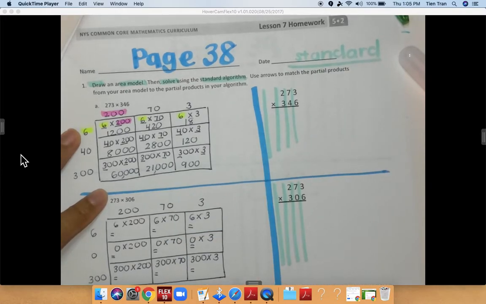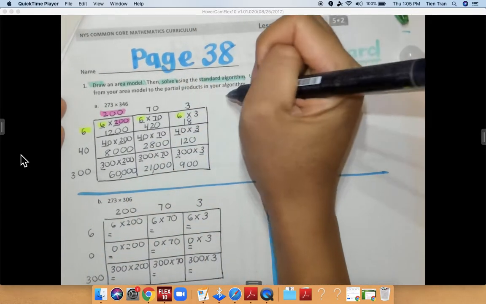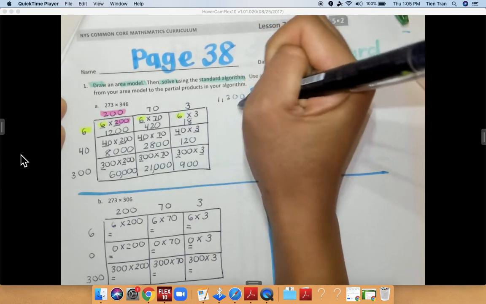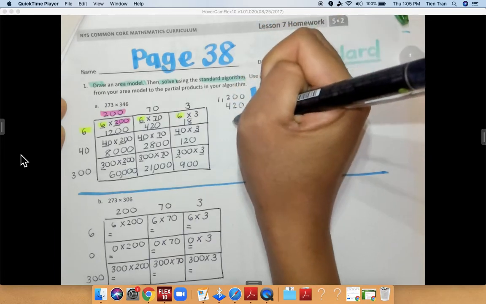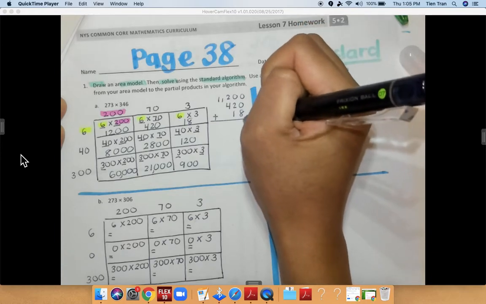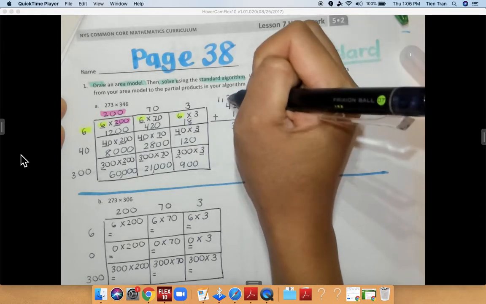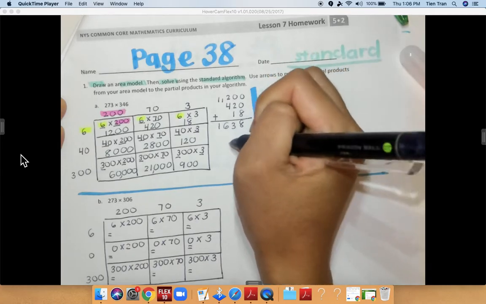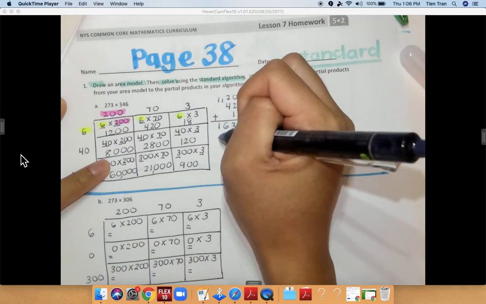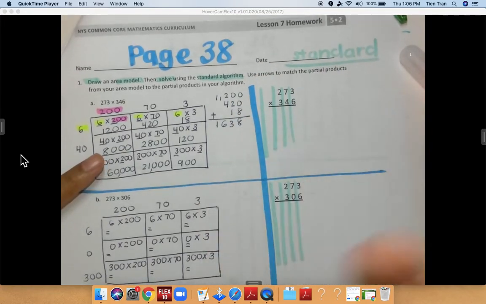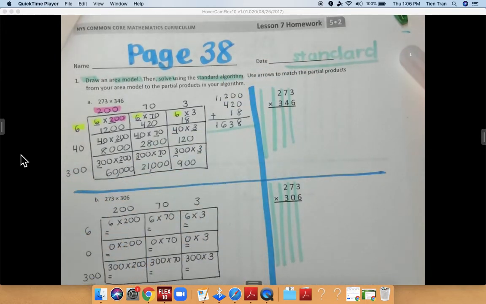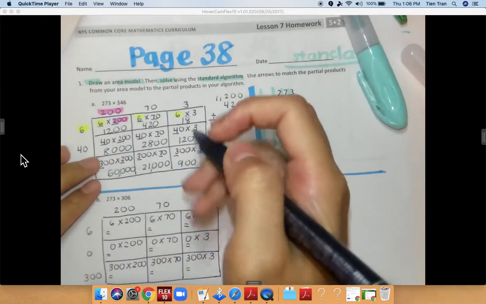Okay, now what you're going to do is you are going to add 1200 plus 420 plus 18. Okay, 8 plus 0 is 8. 2 plus 1 is 3, 4 plus 2 is 6, bring down my 1. So this one right here would go right straight across, and over here I would add, see now this is where numbers can be hard to add everything. So I'm drawing a line so that you guys don't get confused with where the numbers are going.